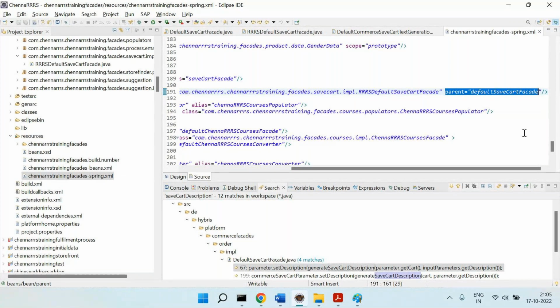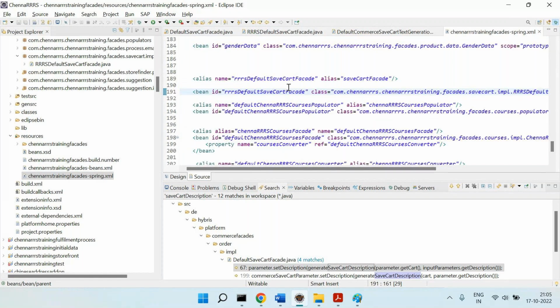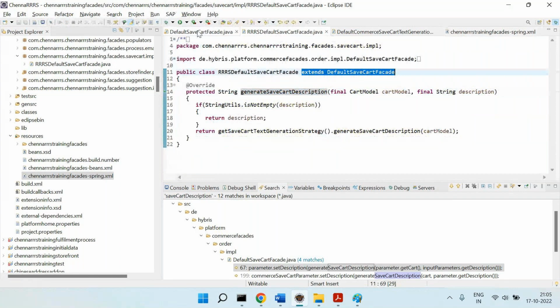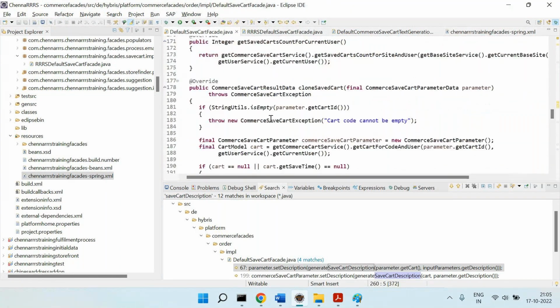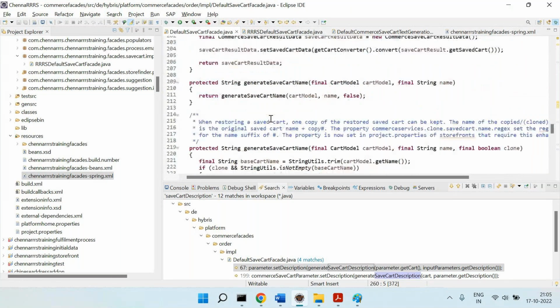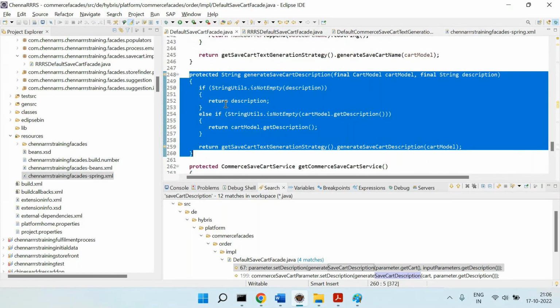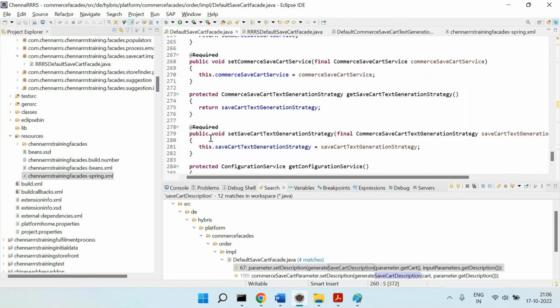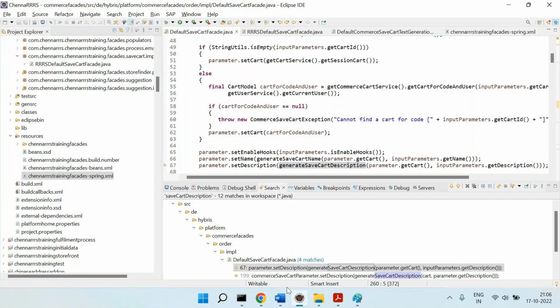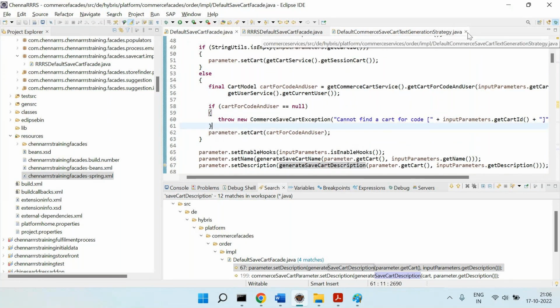So once we start overriding, the control will come here rather than going to the out of the box, correct? For that method, yes. First, it will look for our classes. If something is not there in our class, then it will go to the parent class. Parent class means this one, default saved cart facade. Let's say this class has many methods. Only this method will be executed from our place. The remaining methods will be executed there only. Like this, you can override the methods and change the behavior as per your requirement.